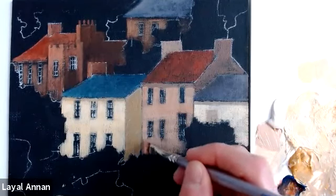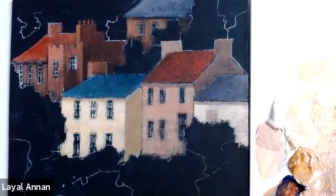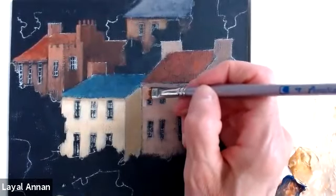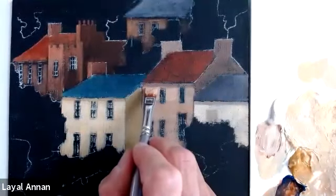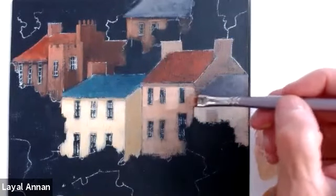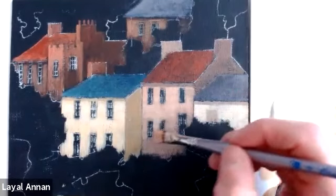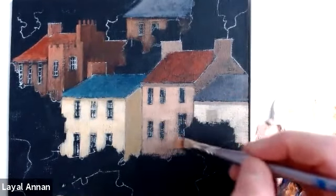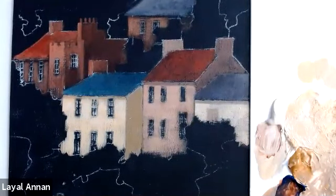Leo, what are those colors again? Okay, so those colors are burnt sienna, ultramarine violet, and titanium buff. Oh, I like this color. So pastel. All right. I'm going to highlight this one up here, same.